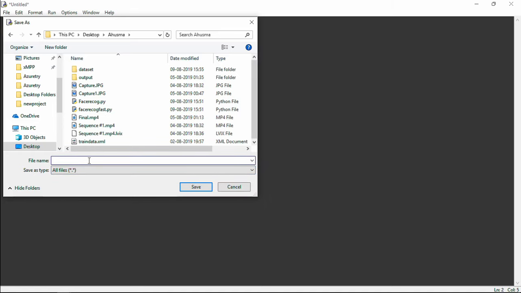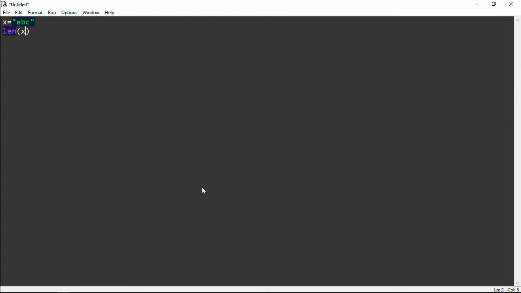Now I'll write it as a.py. So we should save the Python files with the extension .py. Now I'm going to save this file as a and then run it as run module. We can even press F5 for running the module.